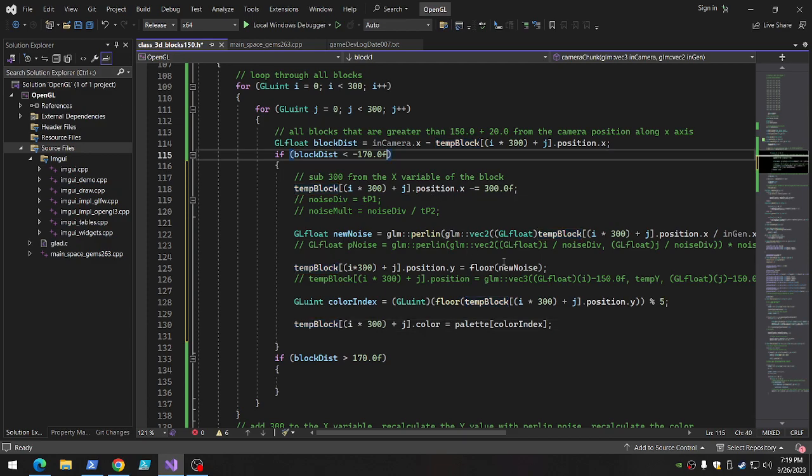Okay, so we can actually go up here and go or block distance is greater than 170.